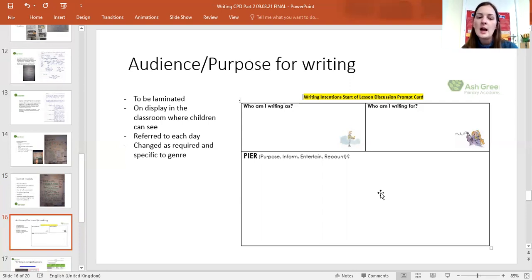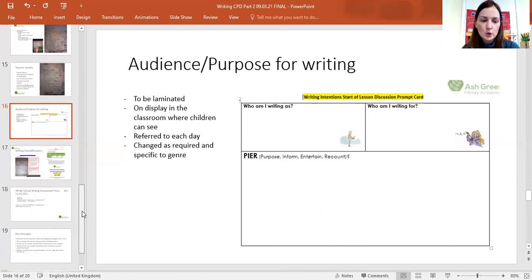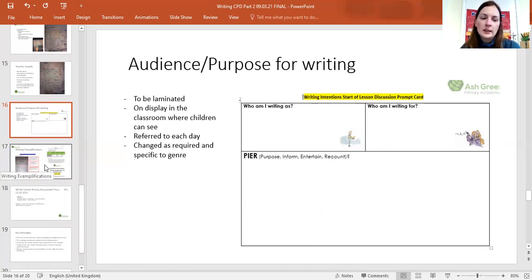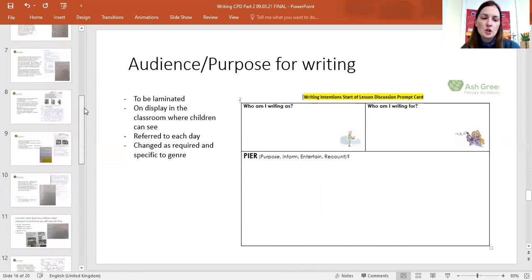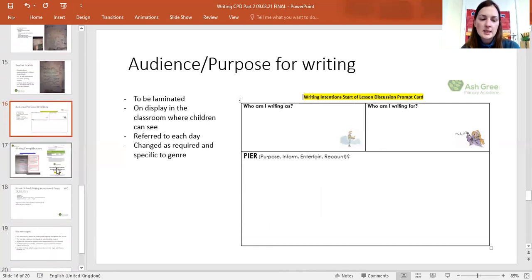So discussing actively with the children at the start of that genre, who am I writing as? Who am I writing for? And then your purpose. So is it to inform, entertain, or is it to recount? And it's making sure that you're constantly referring back to that card within the session. So that is a new addition. And that's something I'd like all classes to have up on the board. And that really is it for the top tips and tricks for writing.